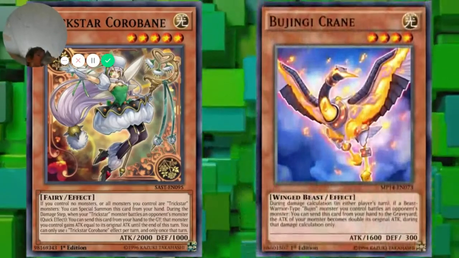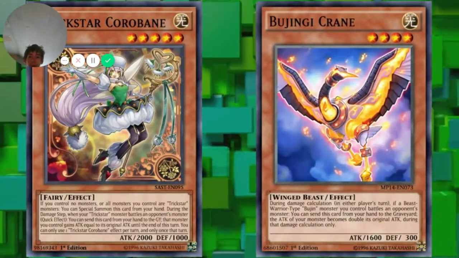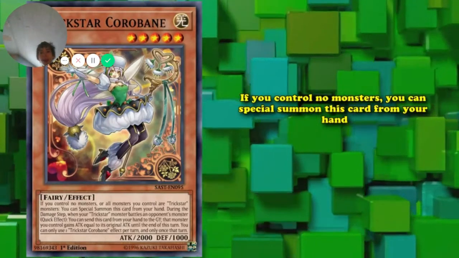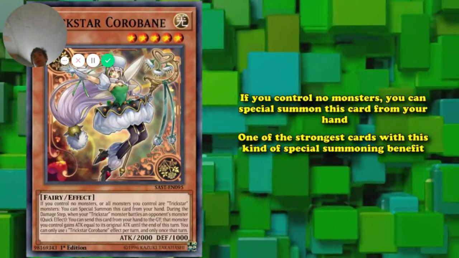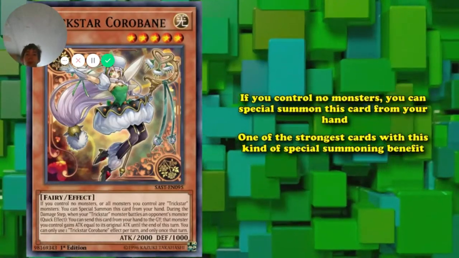So basically like the Bujinji Crane of the Trickstar archetype, except Korobane's effect is a hard once per turn. Now, what's great about Trickstar Korobane is that it also has a much better first effect, where if you control no monsters, you can special summon this card from your hand. Good. And with this card having 2,000 attack, that makes this one of the strongest cards with this kind of special summoning benefit.